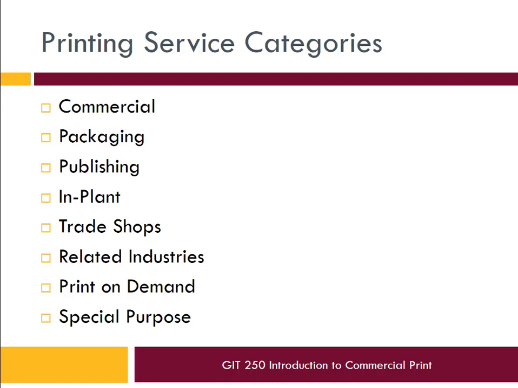Today, the main thing that we're going to talk about is what you see on this slide here, the printing service categories. These can have different names. There's different ways of classifying this. These aren't set in stone. But it's a good way to think about the different categories that make up the printing industry. So the top four specifically is what we're going to look at.